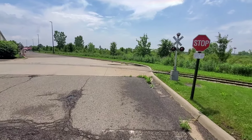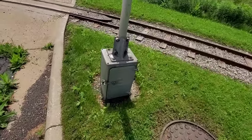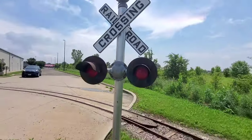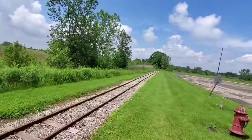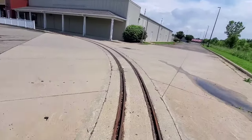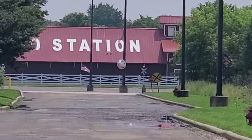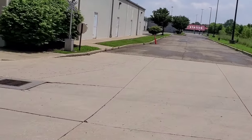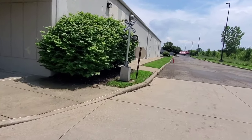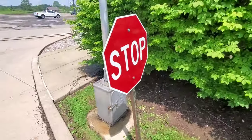Here we have this gate-less crossing — this one's really wide, as you can see. More of these really realistic clamp bases. And that one down there has a real advanced warning sign at it — that's kind of cool. And that big thing that says 'station' is the shed where the train should be. And there's another signal over here with a small stop sign.